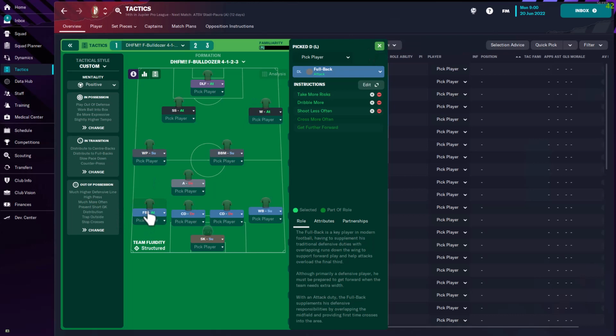That way he's acting as a defensive player primarily, and then he's also going to get forward when the opportunity presents itself. The wingback on support duty is a player on the right hand side, and he has been asked to take more risks and shoot less often. As opposed to the wide midfielder that we had before, I opted for a wide playmaker on support duty.